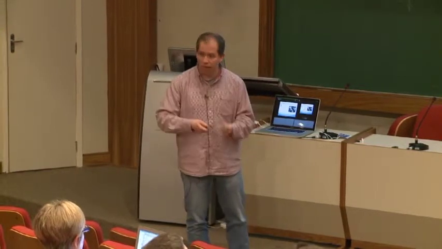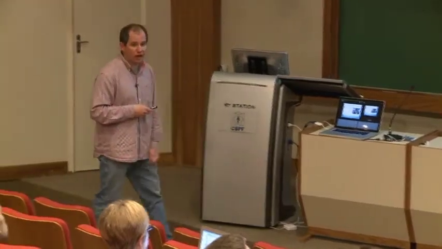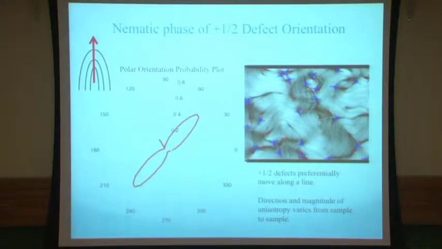And the student did that, and you get a surprising result, right? These defects now organize into a liquid crystalline state themselves, right? If I look at the average orientation of these defects, it's actually highly anisotropic, right? This tells me the probability of a red defect pointing in this direction, and the probability of a red defect pointing in this direction. So you can clearly see that these defects themselves form a liquid crystal.